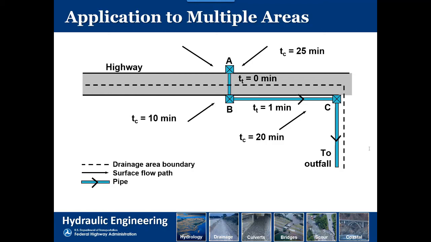You always want to look for the largest time of concentration, because that means at 25 minutes, this entire area is contributing, and you're already taking into account the flows you would see from these other areas. Okay? That's a really important thing to remember. A lot of people want to just add up discharges, and it's not the way it should go. It's way too conservative. It costs you a lot of money because your pipes have to be so big.